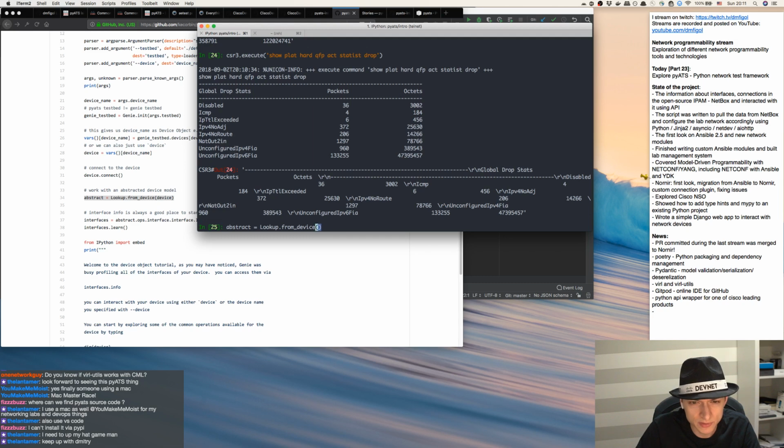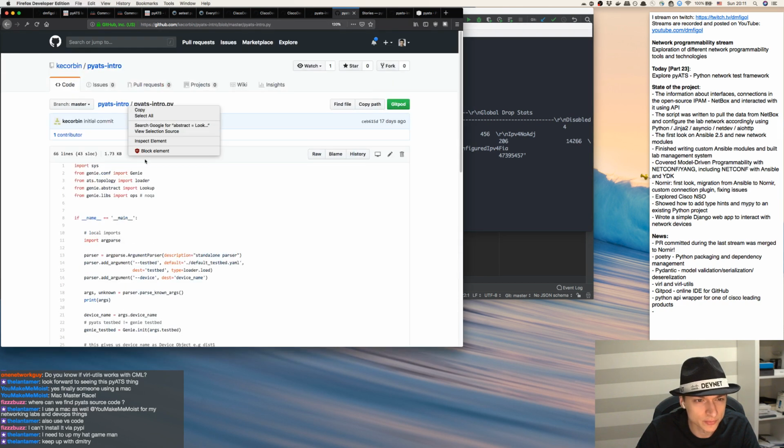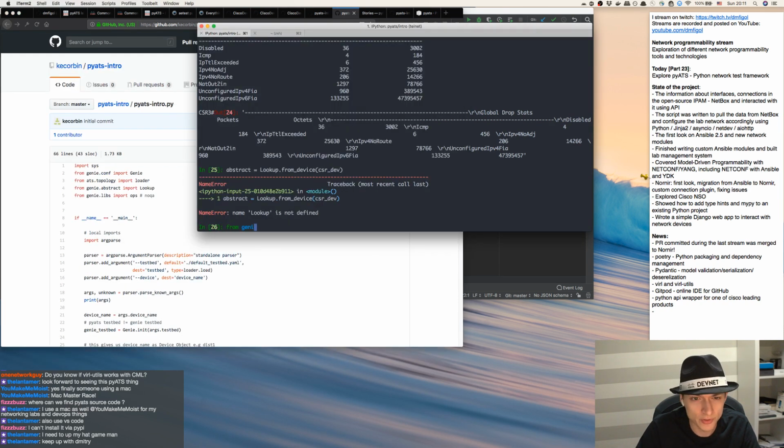Abstract csrdef. Yeah, I have to import this. So from genie.abstract import Lookup.